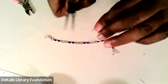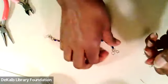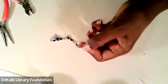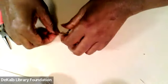And let's put my loop on. So I'm going to open up the small ring, slide one on one of my links, the first link, second one on the second link, and close. There we go. And voila.